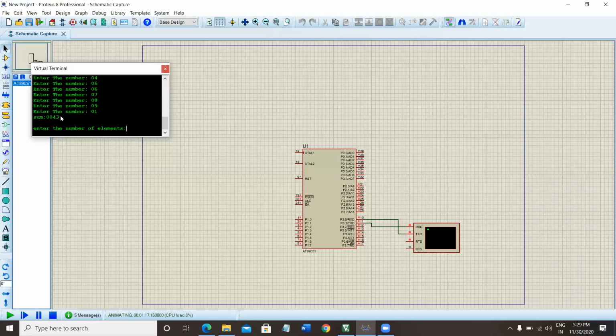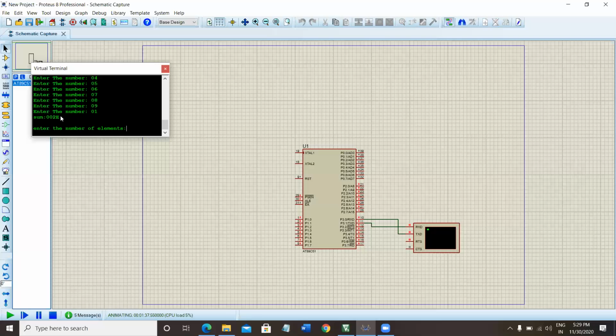So what value should be entered to get the sum of 10 elements? Let's enter the value 0a. Okay, so let's make the entries: first element, second element, third, fourth, fifth, sixth, 7, 8, 9, 10.